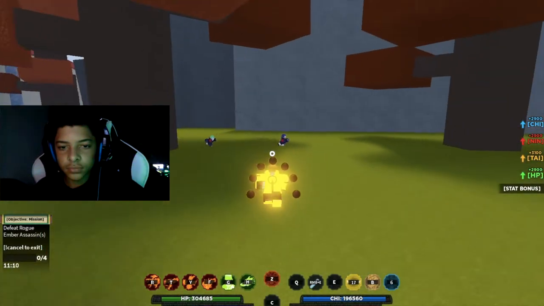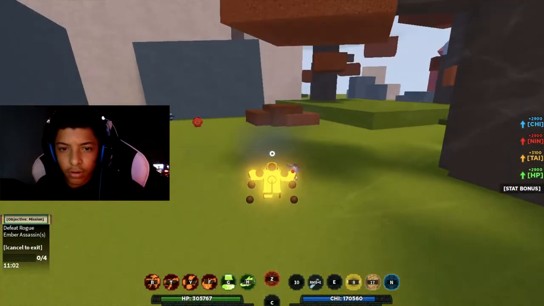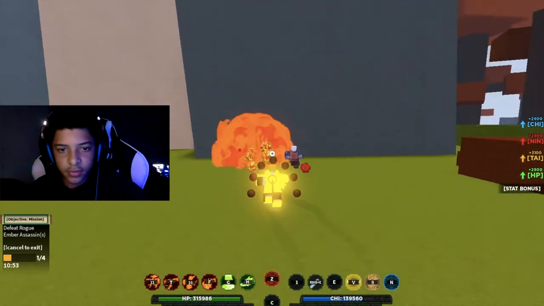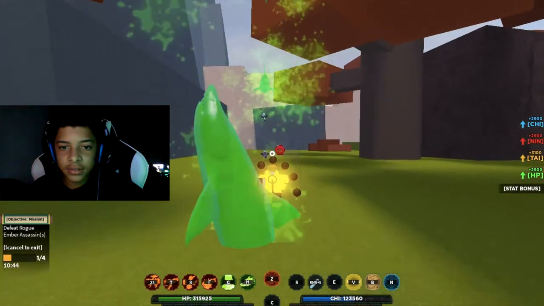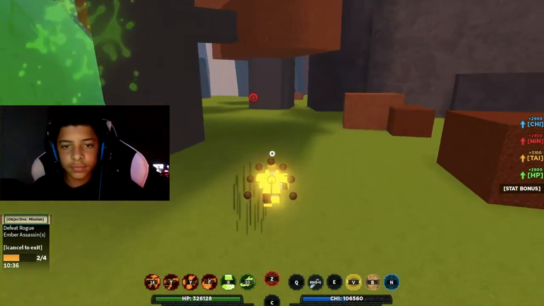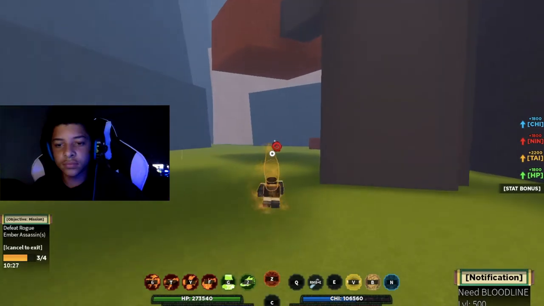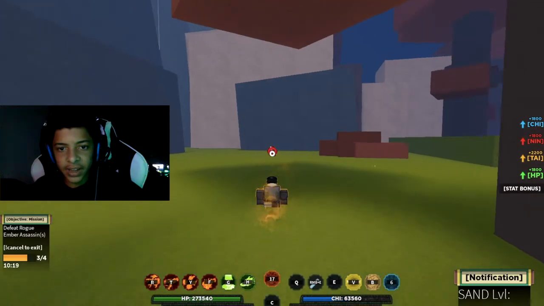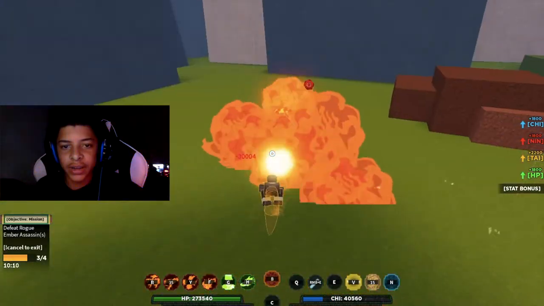Well, why am I glitching? Sand coffin. Oh, I'm getting attacked from behind. Fire style. Acid sharks. Ooh, not good, not good. Yo. Water guns. Pew, pew, pew. Sand coffin to finish him off. Come on. Fire dragon. Out of here.